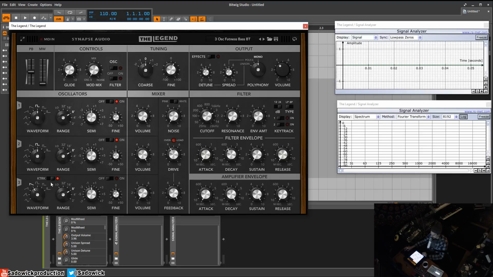I want a modulation source. Remember how oscillator 3 has key track on and off? Let's listen to oscillator 3 with the key track. Let's bring it down low, down to very low cycles. Let's turn the key track off. We have a very low oscillator here.